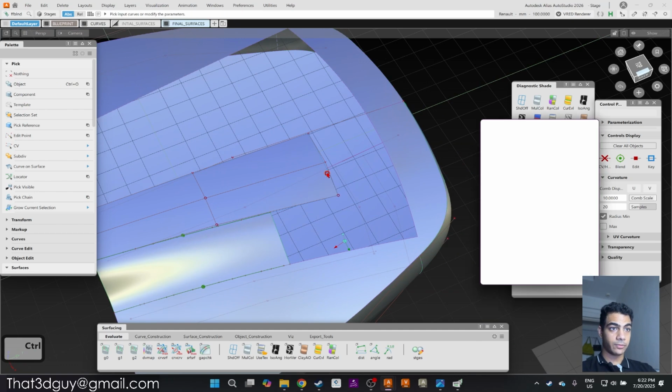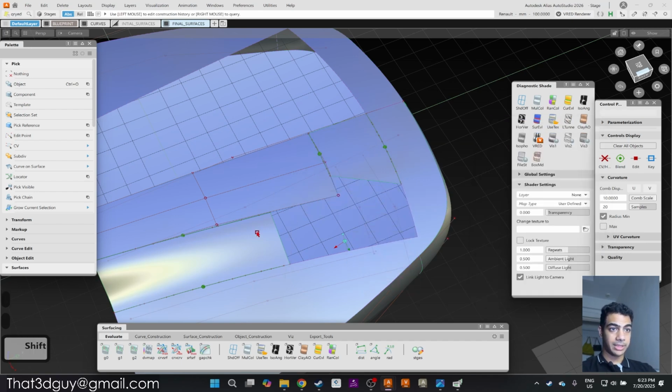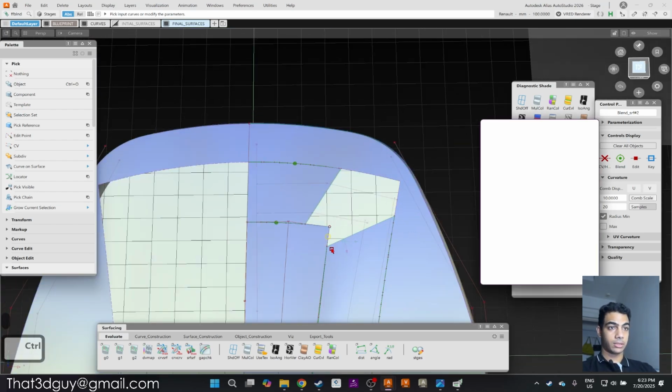Same here, freeform blend, and edge align here and connect ends. A little bit at the back here, something like this. Maybe same over here, trying to bring it a little closer and trying to maybe bring it like this. Perfect.